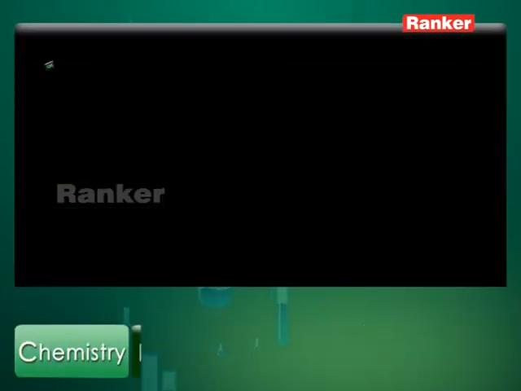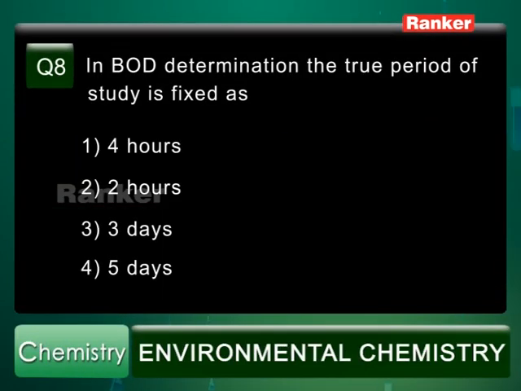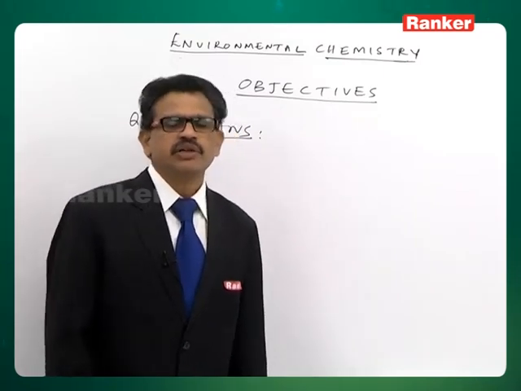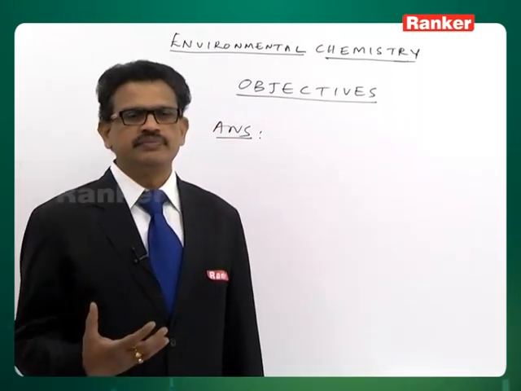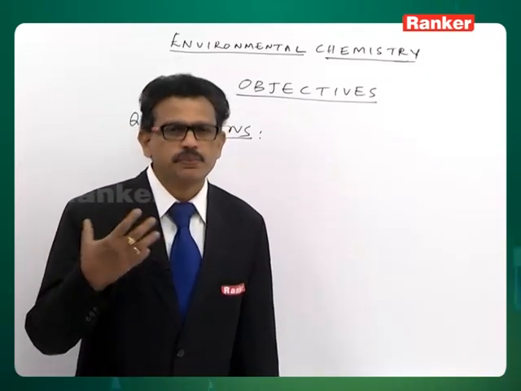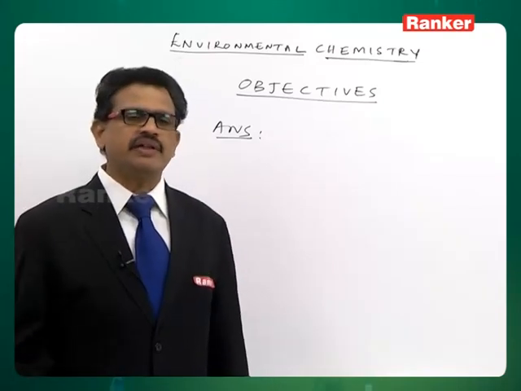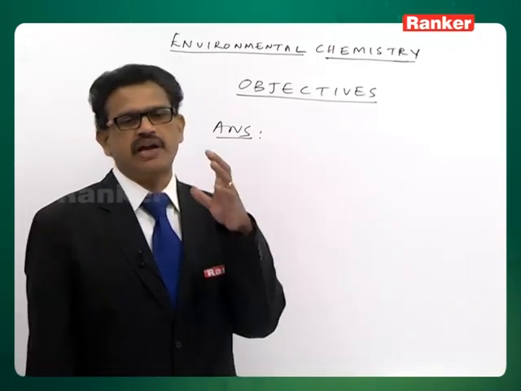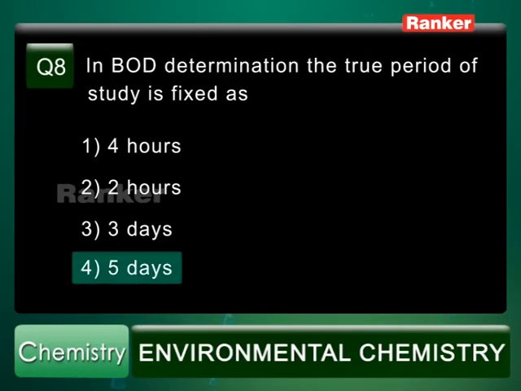Question number 8. In BOD determination, the time period of study is fixed as: option 1, 4 hours; option 2, 2 hours; option 3, 3 days; option 4, 5 days. In biochemical oxygen demand determination, the study is fixed at 20 degrees Celsius for a span of 5 days. In this span, the microorganisms may survive. That is the reason they fixed the span as 5 days. So we can go for answer 4.